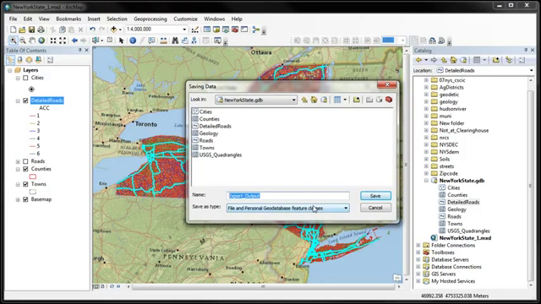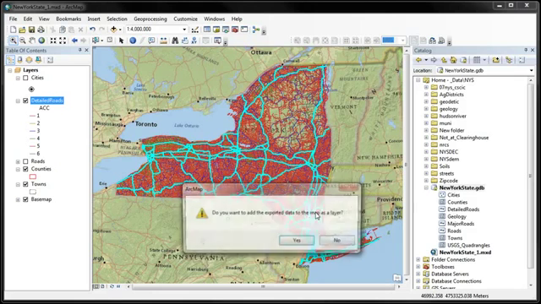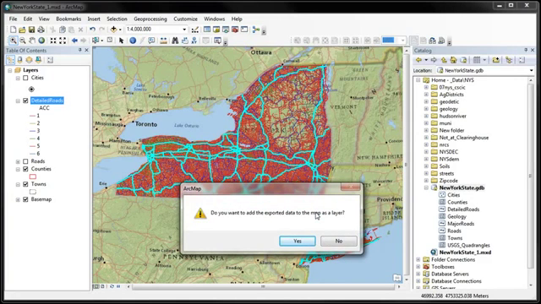And we can call this new name, we can call it Major Roads. And then say save. It's not doing the save yet, it simply saves that output workspace information right here. So it's going to go into our default geodatabase and call it Major Roads. And then we just hit the OK button, and this export data will export our selected set and give us the option to add it to our map. We just say yes there.